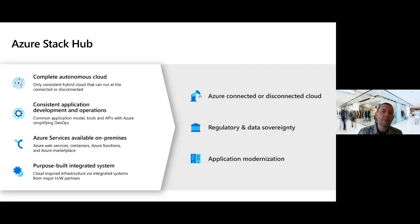The beauty of Azure Stack Hub is that it provides a completely consistent development and operations model like you have in Azure. You use the same tooling, the same SDKs, and you are able to establish your CI/CD and DevOps procedures in a way that takes into consideration your resources in the public cloud or Azure Stack Hub. You can indeed have an integrated CI/CD pipeline because all the tooling and all the SDKs are the same and are consistent with the public cloud.